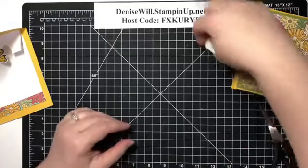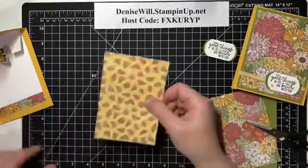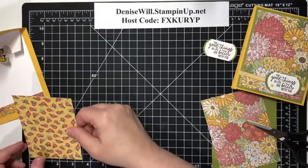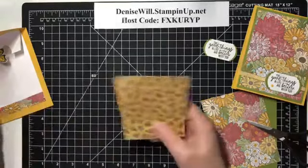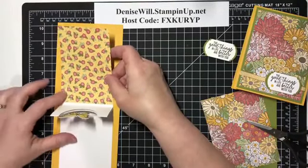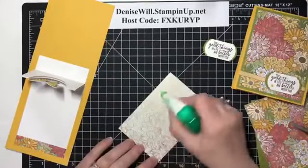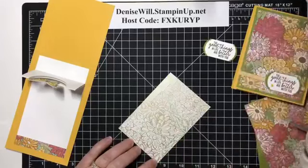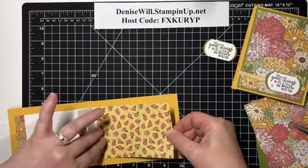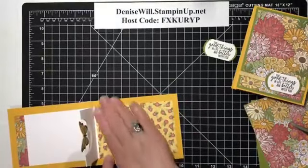Then the ribbon will go right in between there. Okay, and let's put the front together. I have a piece of, oh, you know what? I didn't put this on the inside. Okay, this is another piece of Designer Series paper. DSP for the inside is 3 3/8 by 5. And it's 3 3/8 because it matches that, okay? You're going to want to put it up kind of close and just make sure it's balanced or centered all the way around. I sure like this paper, especially this gold side. Okay, so let's put this. There we go. Okay, now the inside is done.